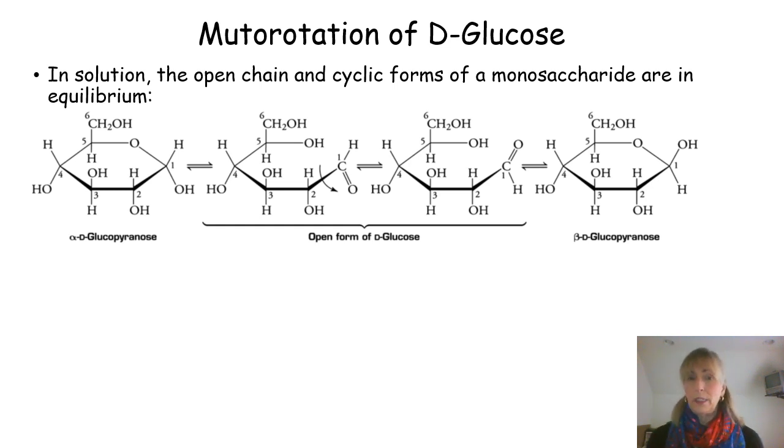So here we go. Let's imagine this. This is what we're saying is happening. Let's imagine we have a solution of D-glucose. Starting at the center, this is our open chain form. All I've done here is take that D-glucose and put it on its side, as opposed to having it straight on up. And it's easier to see how it forms your cyclic form.